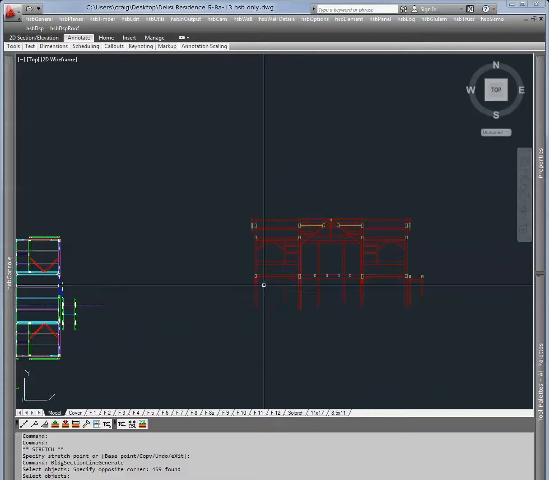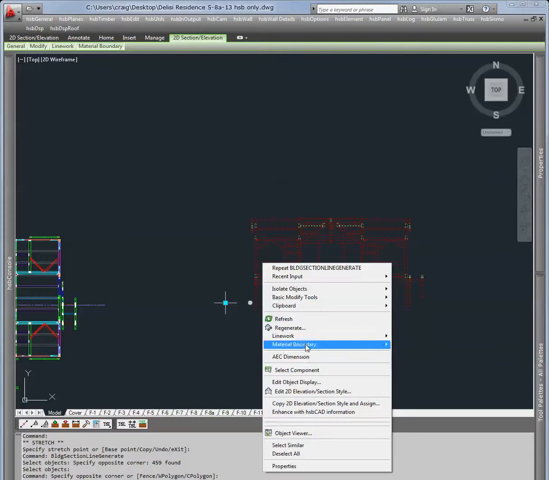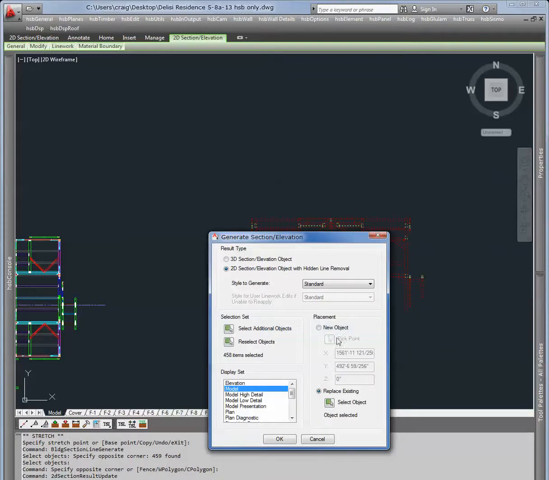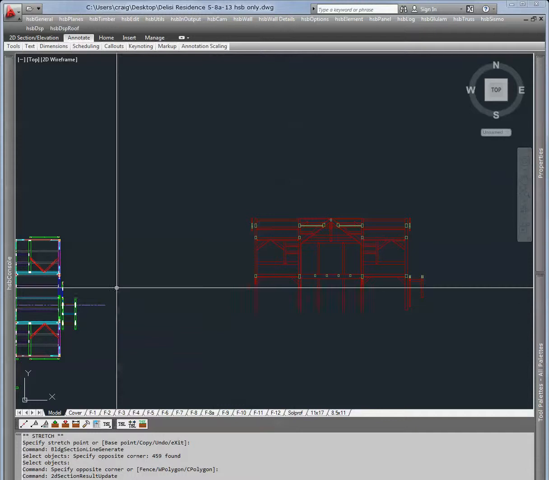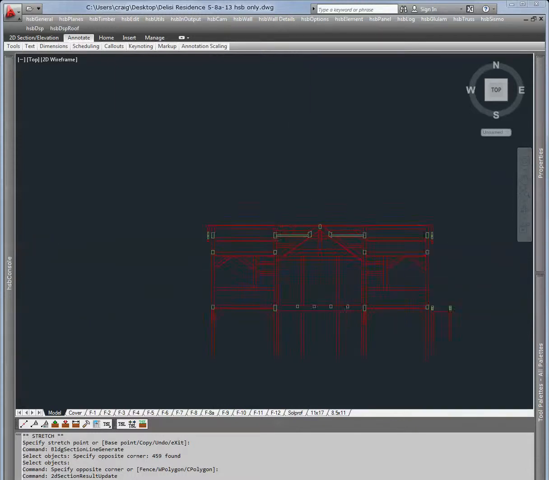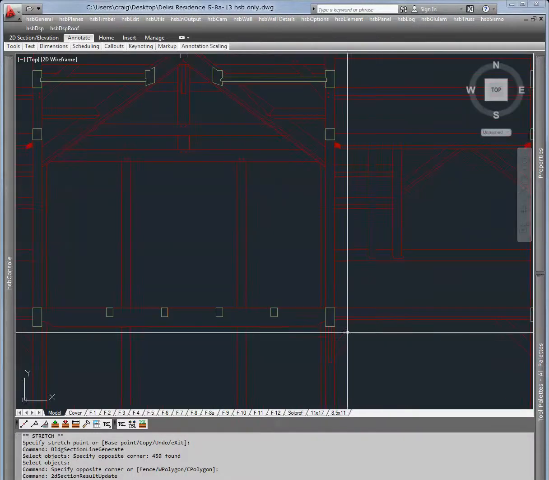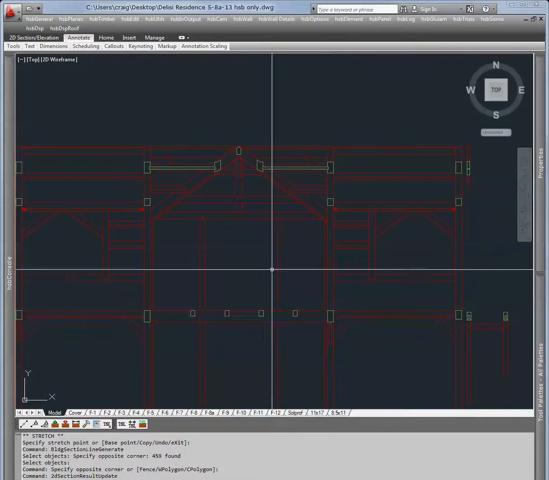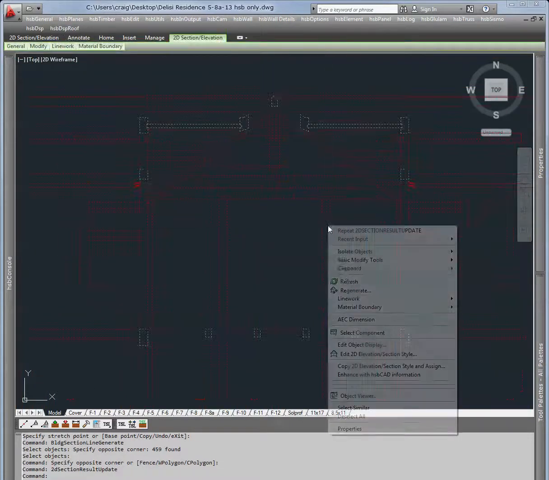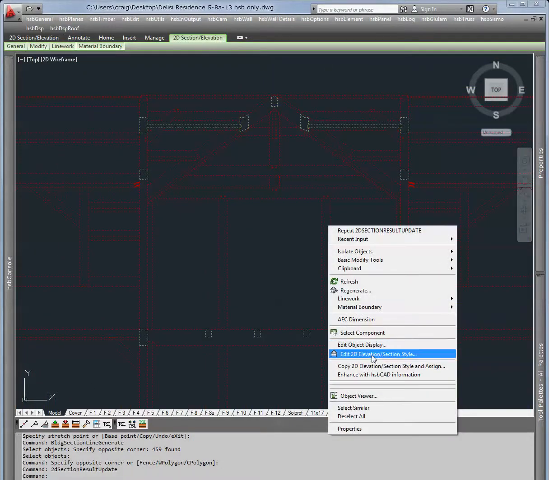At the same point that I made my last one, there was also, of course, the option that if I right click and go to regenerate, I could have selected a point when I was generating this to start with. Okay, so obviously right now we've got stuff in red in the background and stuff the line's cutting through in green, just fine. If I grab this and want to change that, I'll go to edit the style.